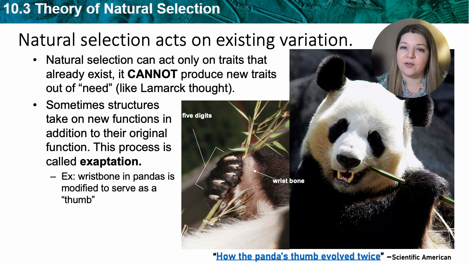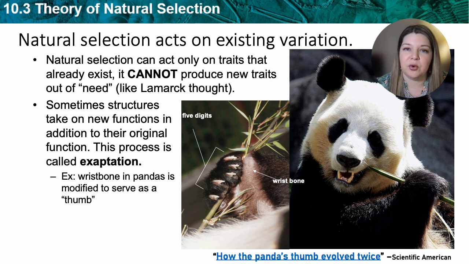So when you have a trait that through natural selection takes on a completely new role, we have a term for that, and that is called an exaptation. This is a really neat idea. The example that I'm giving you here is the thumb of the panda. Now, a panda doesn't really have a thumb like primates have opposable thumbs. Their 5 digits all face the same direction, as you can see in that picture in the center of the slide here. But the panda has a wrist bone that is elongated, and it sticks out kind of like a thumb, and it allows them to hold the bamboo that's their food source.